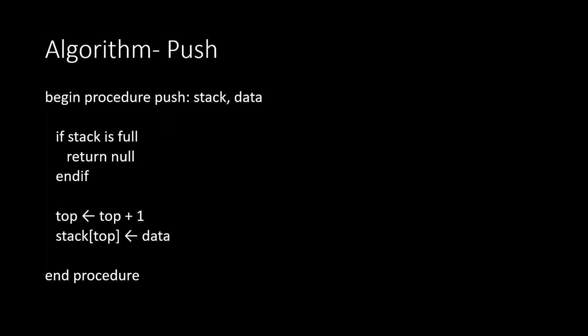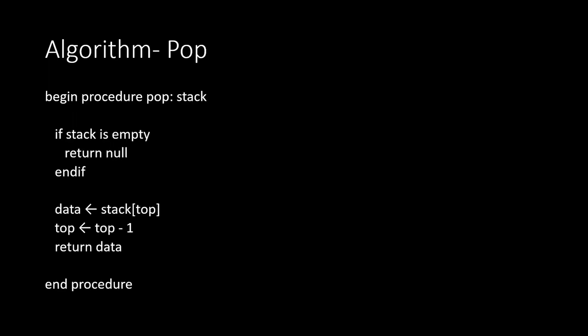Coming to push, push is one of the major operations, and pushing is inserting. So how do we define the algo? Of course, when we try to insert, you should check whether the stack is full or not. How to check is full, we already discussed. If it is full, of course, you will not allow it. And if it is not, then you will proceed further and increase the top. So if top is, suppose, -1, that is the initial state, you will make it 0, and you will insert the member on the 0th position. So that is how the push will be.